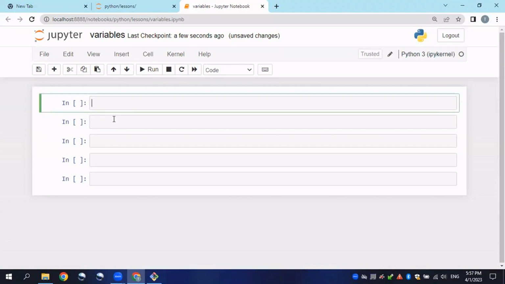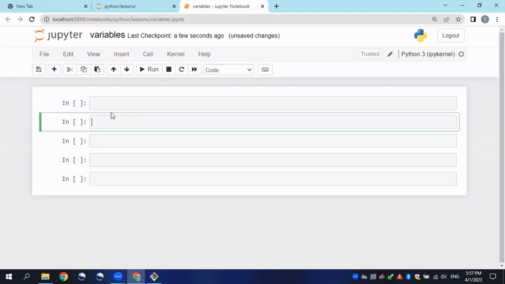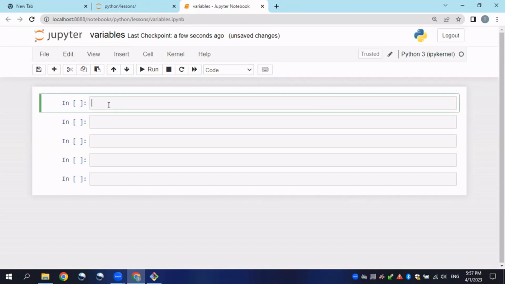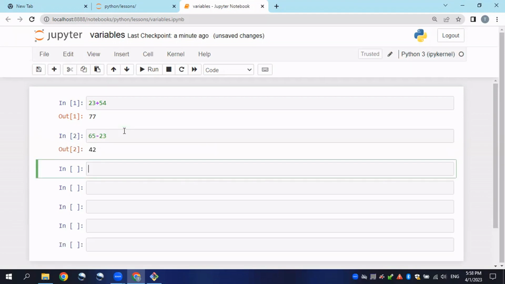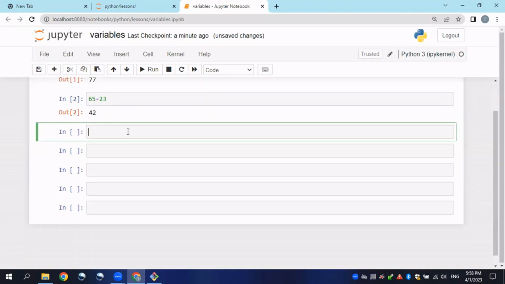First, let's get to know the expressions and operations, how we could sum, minus, divide, or multiply, or make some calculations in Python. This is very simple. You are just typing your numbers and pressing Alt and Enter, or instead of Alt and Enter you could even click on this Run button. But I prefer to use the shortcut.